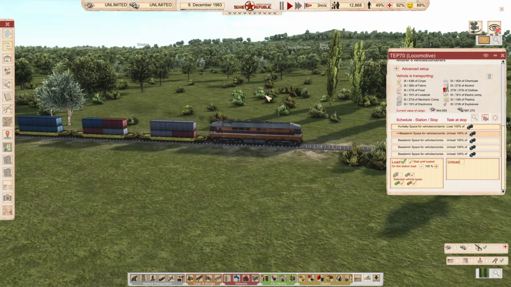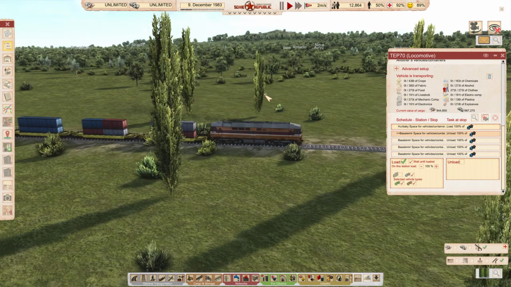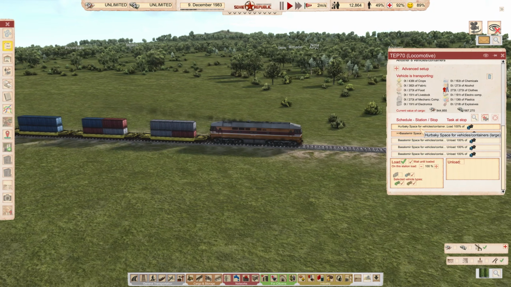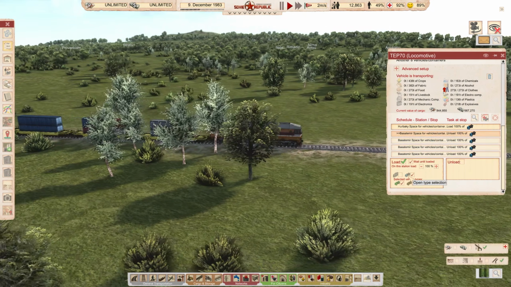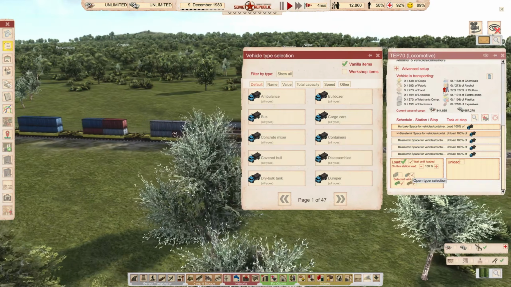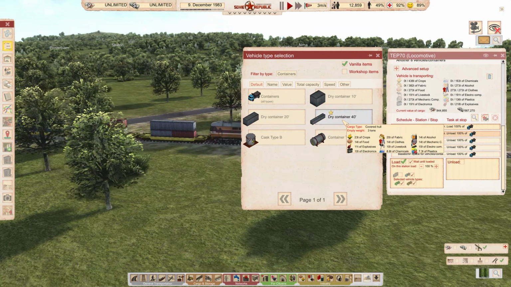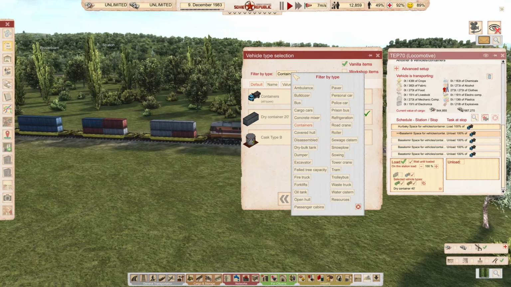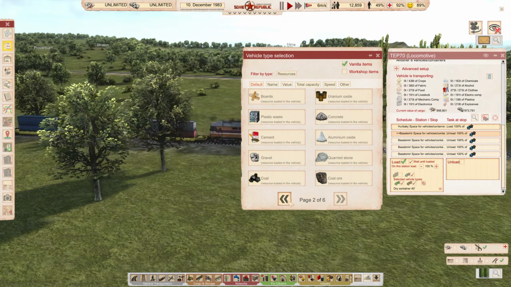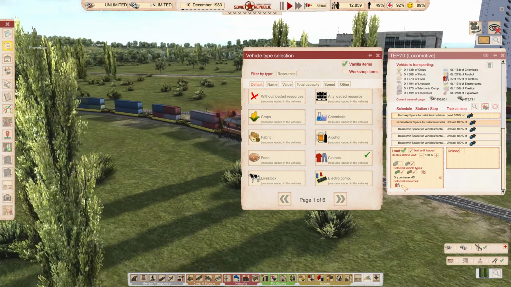And the bonus tip, you can actually filter what resources or containers your trains or trucks will pick up. How do you do that? So here, for example, we're going to a destination and we're going to harbor space for vehicles containers to load some containers. We don't have any active filters. So if we press over here on the open type selection, it will give us an actual active filter for containers or vehicles. We're going to go on show all containers and say, I only want you to load dry containers that are 40 inches. And if I want to actually filter the resources, I will go again, so all resources, and select the resource I want to filter. Let's say I only want to load clothes. So you will see here, they will only load dry containers of 40 inches that are clothes.